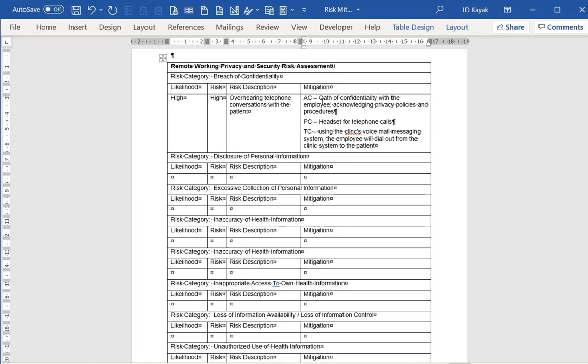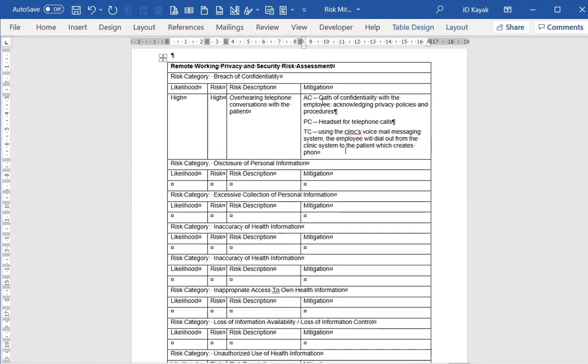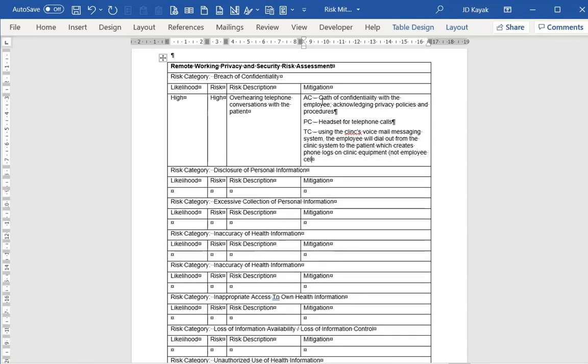And that way you don't have the phone log on an individual's cell phone, which creates phone logs on clinic equipment, not employee cell phone. Okay. Now, there might be other things as well.